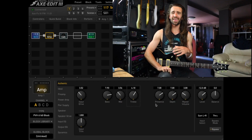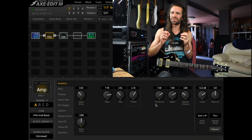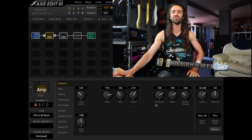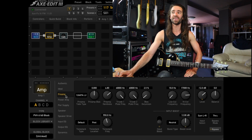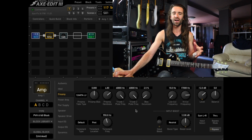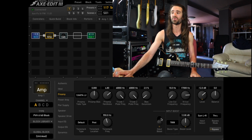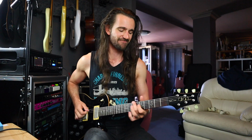All right, it's getting there, but the overall feel still isn't quite right. So what we will do is season this even more by using an input boost in the amp block. We don't have to use a separate drive boost. We can set the boost type to be a T808 based around a Tube Screamer. If I just turn that on and bring the boost level up, now we're cooking.